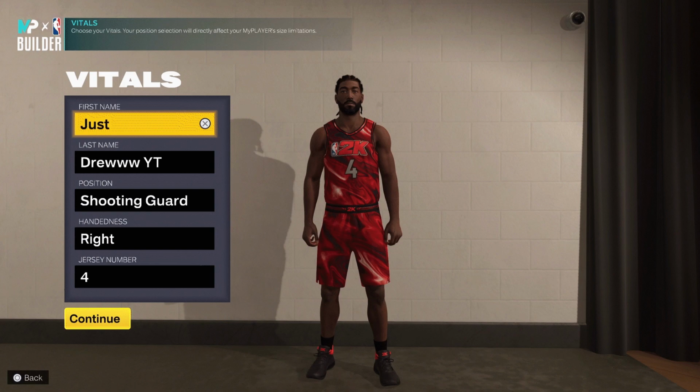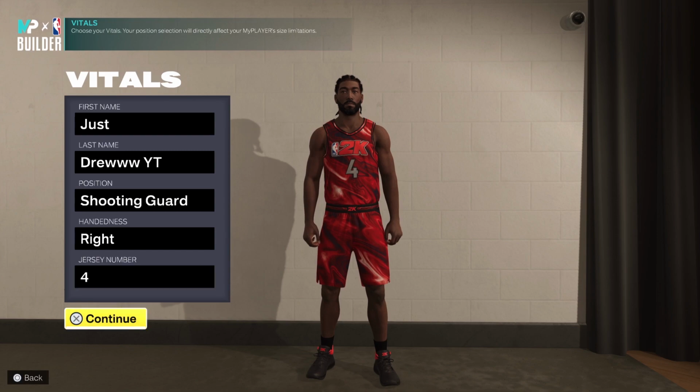But still, this build has 99 three-point shooting and contact dunks, while also having silver glove and silver clamps. This build is able to do a lot of things on the floor. No matter how you put it, no matter how you spin it, this build is definitely one of them ones. Now, without further ado, let's get right to the actual settings for this two-way 3D 2K23 shooting guard build.